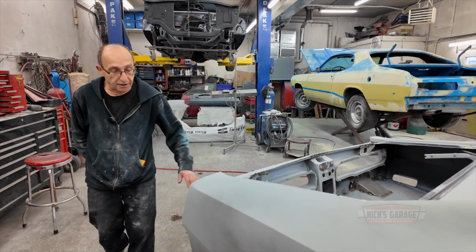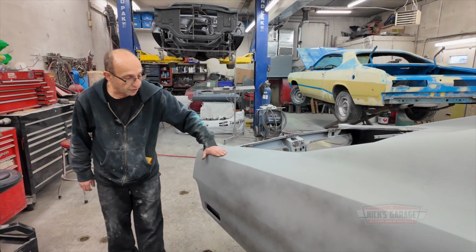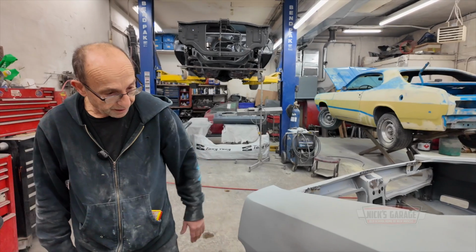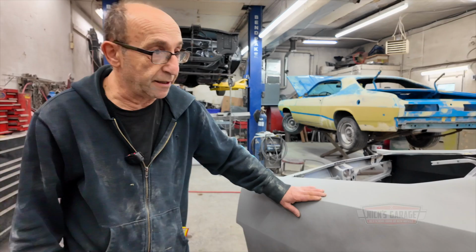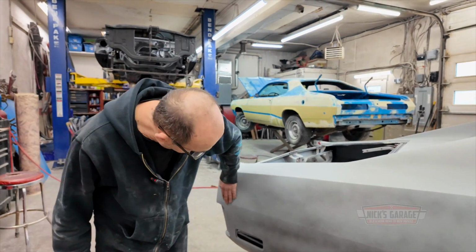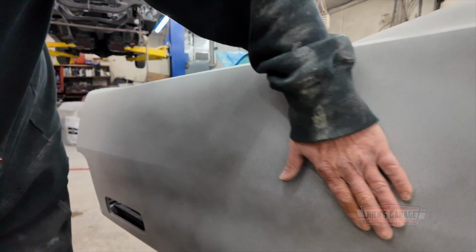Right now it's dry to the touch, but it's definitely not hard. You can actually feel the humidity in it. It's not leaving any stains and my fingers aren't embedding in it. But I mean, you can see the straight lines. They're a little too sharp right now.